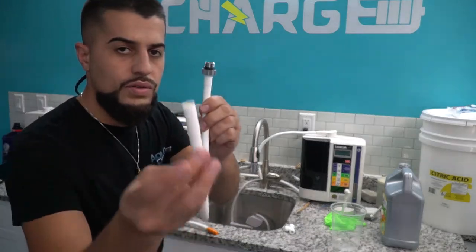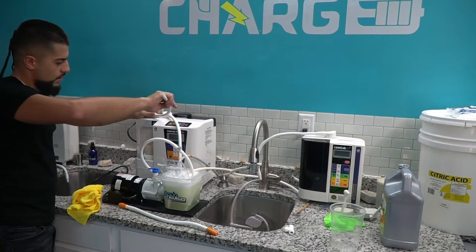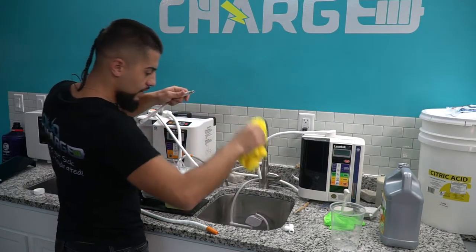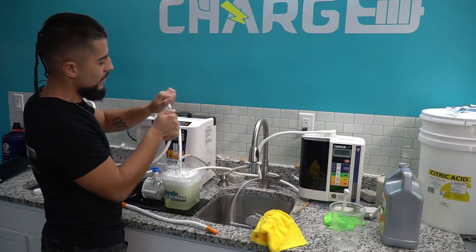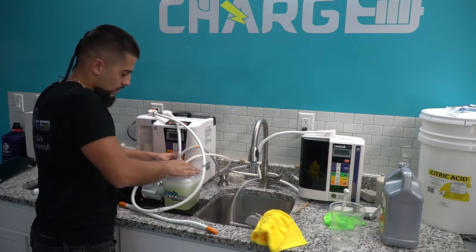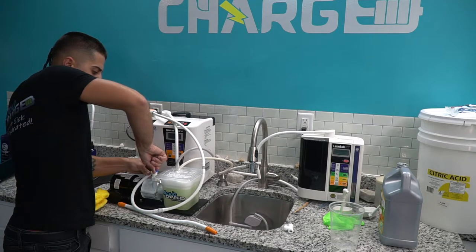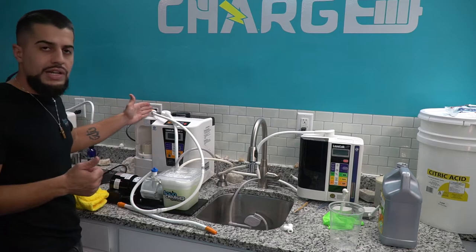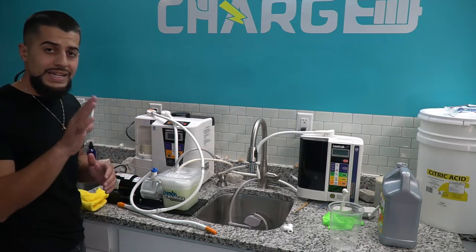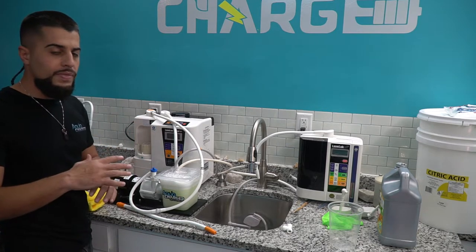With the flex pipe hose I made, connect it the same way. Get the quick connector for the pump, clean off the tip, and hook it up to the flex pipe. Tighten it — if you don't have space you can leave it open, otherwise close it. Turn on the pump and turn on the valve. Now you're cleaning the acidic side in reverse cycle. I suggest at least one hour per side — you're cleaning in reverse, getting all the pressure, engaging the other side of the plate. It's very crucial to do this step.